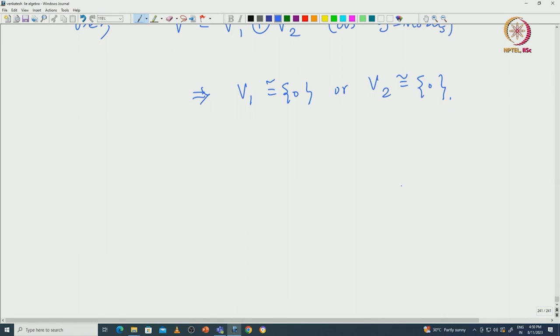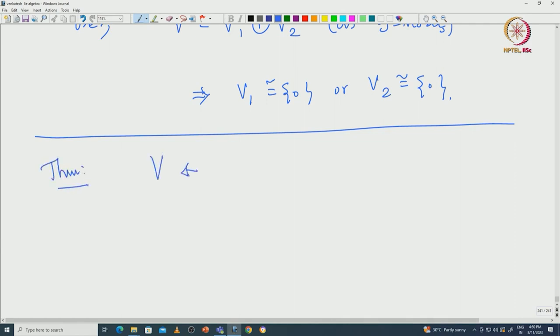So, why is this notion of indecomposable actually important? If you are interested in understanding G modules, especially in the finite dimensional category, you can see that any finite dimensional G module can be written as a direct sum of indecomposable G modules. This just follows from induction on the dimension. Let's prove this. This is a very important observation.